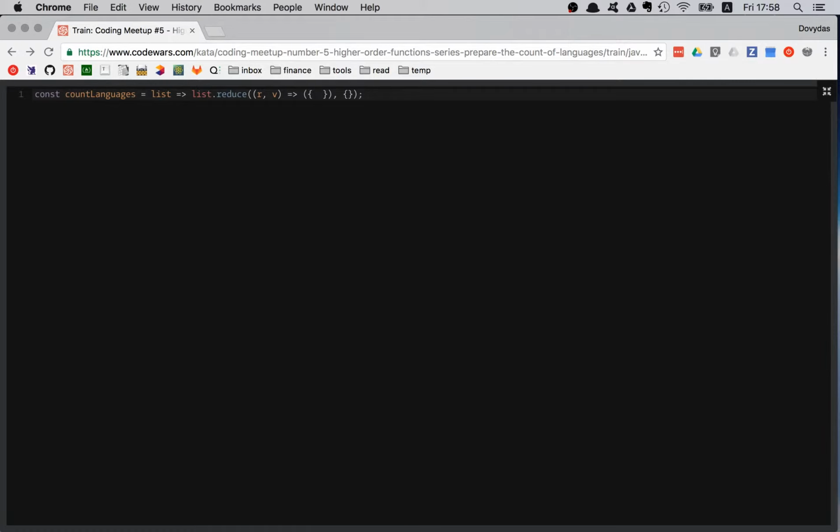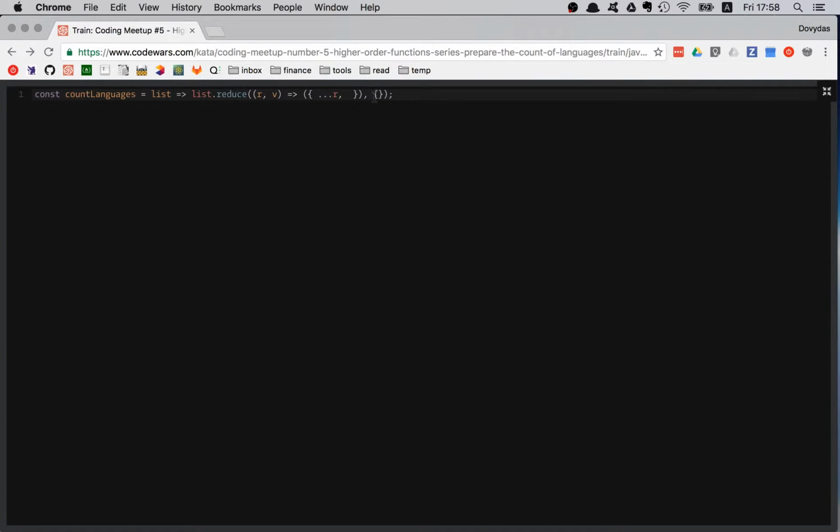I think a very reasonable starting point would be to spread out my existing values, right? The 3 dots are what does it. It breaks apart the R object and spreads all the properties into this new object.